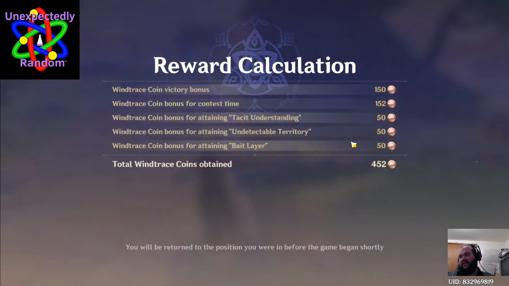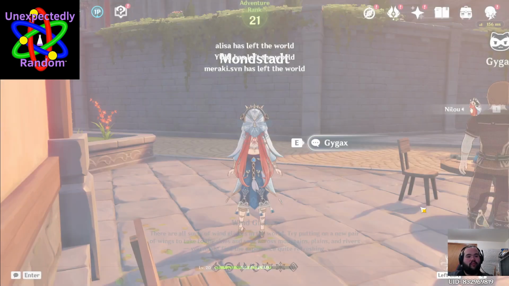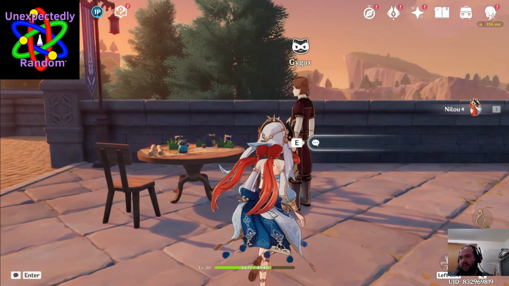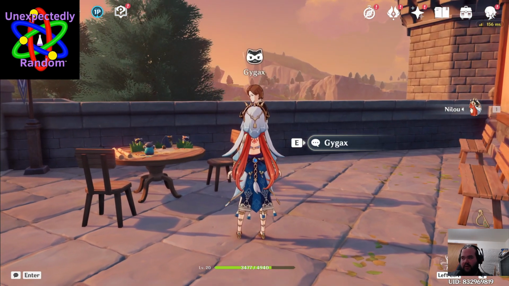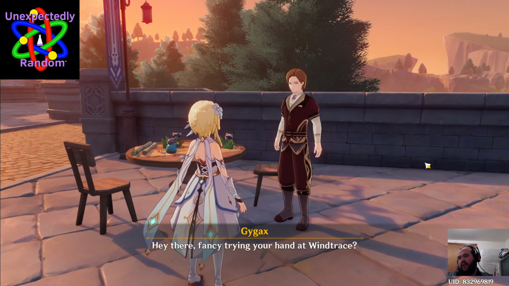The rebel side of things. 452 coins. So it looks like we're probably gonna have two, maybe three rounds in this. We may have more than that. I think we can keep playing even after we complete it, I assume. Play.